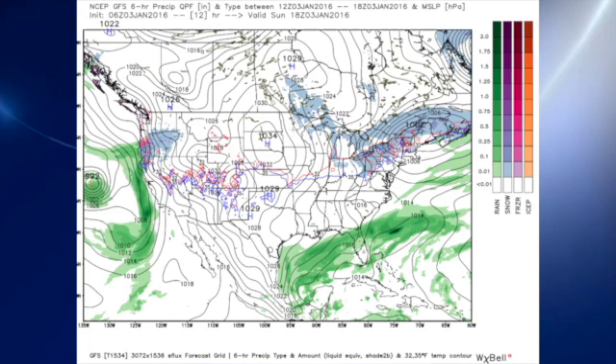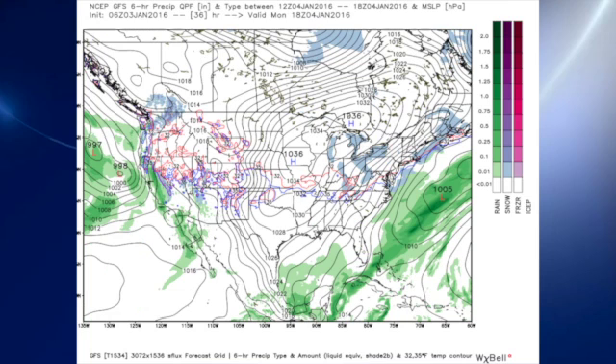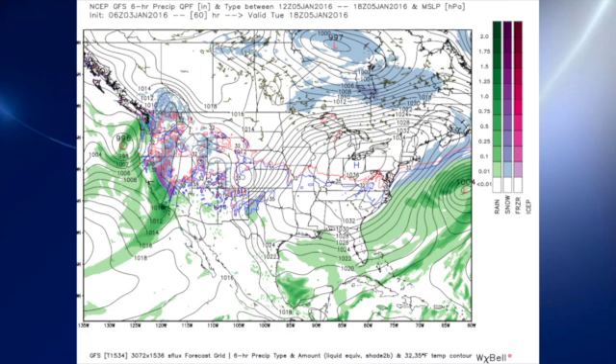Let's take a look at the 06Z GFS model run this morning. There's our surface map for today, and if you follow those isobars, you can see that the flow into north Alabama is coming all the way from southern Canada. That flow more or less stays that way, going a little bit more northeasterly on Monday, which will still keep us rather cool. Then on Tuesday, high pressure manages to move over to the vicinity of Ohio and Pennsylvania, which will help our surface flow to come around to the east, so we should begin a little bit of a warming trend on Tuesday.